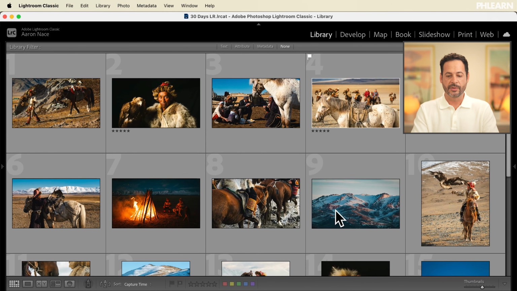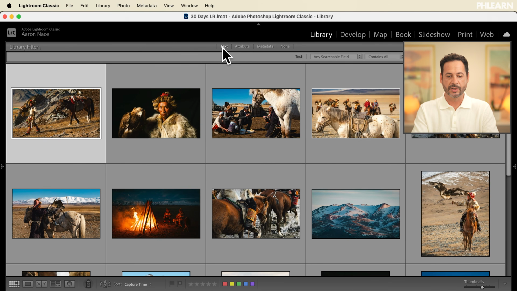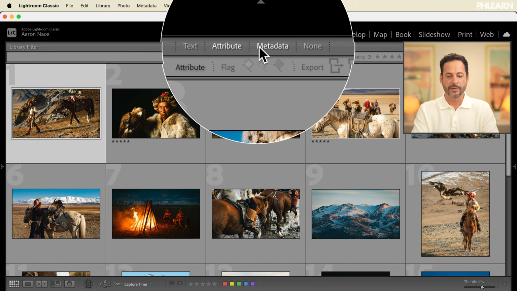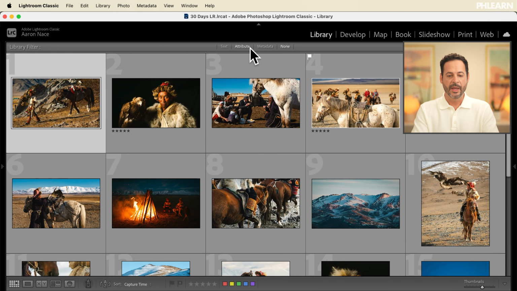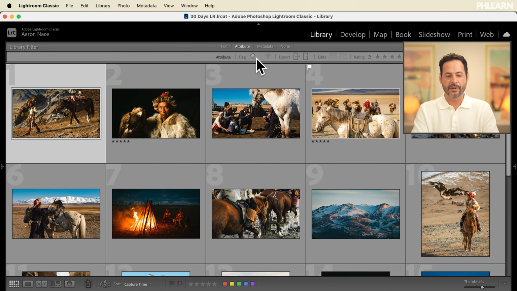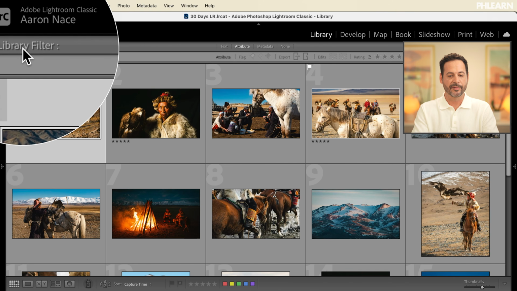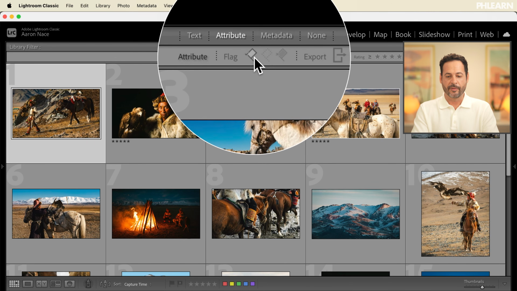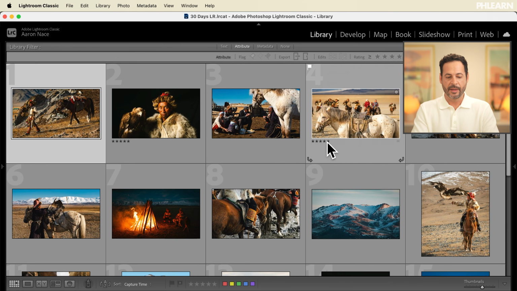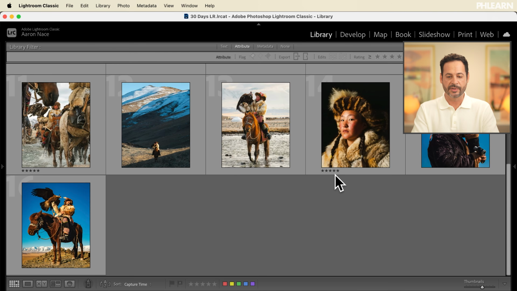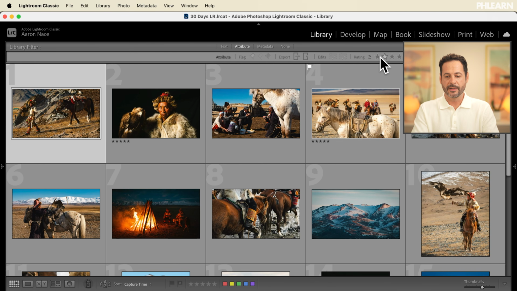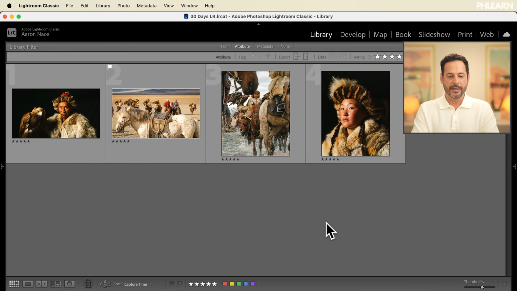Now, if you want to start to refine your images, what you're gonna do is you're gonna go right up here at the top. You can see you can search here by text. You can go to attribute, you can search by metadata, or you can just click on none. Now we're gonna go to attribute up here, and this will basically start filtering our images. You can see we have library filter. Now here we have whether they're flagged or not, and you can see a couple images I flagged. And then the most of what I did here was use star ratings, right? So here we have our ratings, 1, 2, 3, 4, 5. I'm gonna click here, and then now this shows just my 5-star images. Okay, so if I wanted to export these out to a folder that was like, my favorites, that would be a great way to do it.